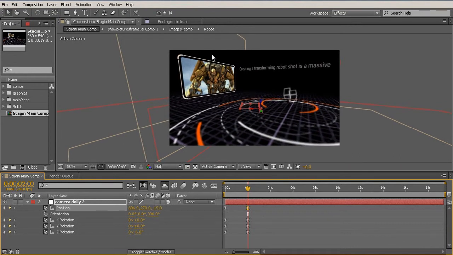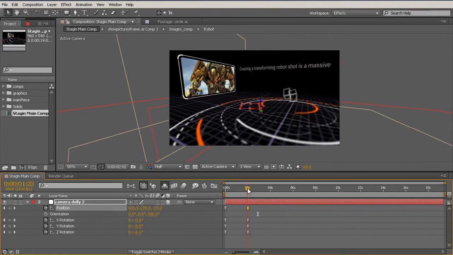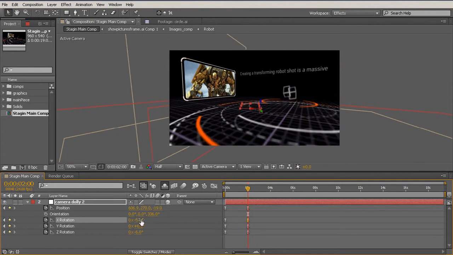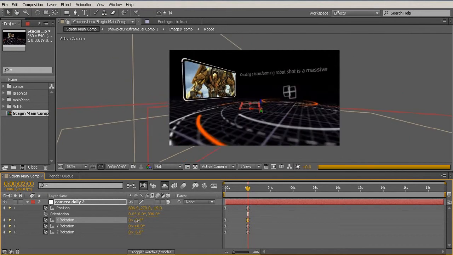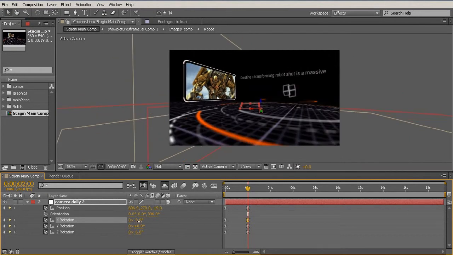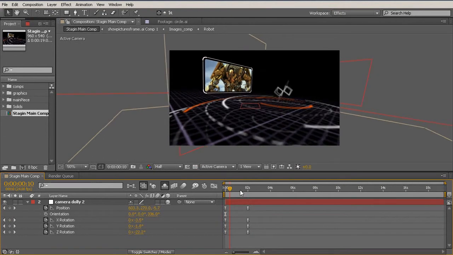All right, let's take a look at this. Text is readable. It's inside of our frame here. So let's move forward a little bit. And this text is actually coming in rather slowly, so I'd like to move the camera whenever the text comes in. So let's maybe rotate this down a little bit. So that would be on the x-axis, so we can see on our camera here. So let's rotate that down. All right, and again, I'm trying to get this foreground element into the foreground and create that nice depth. All right, so let's take a look at this.